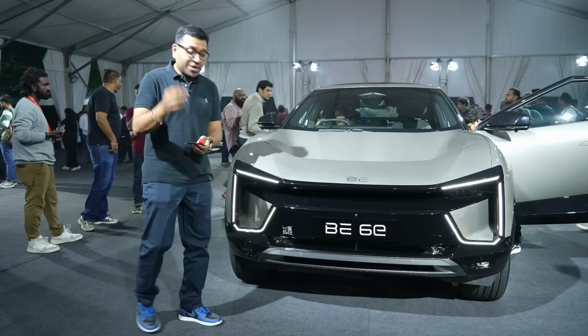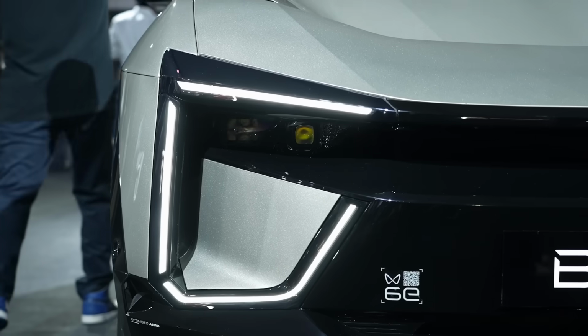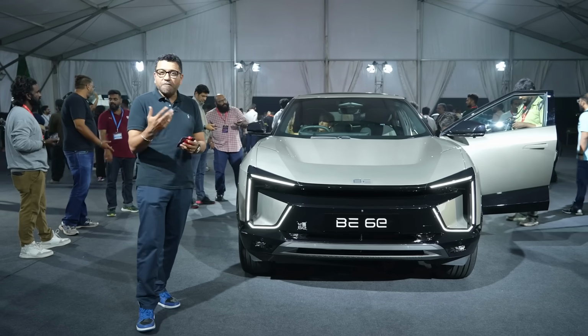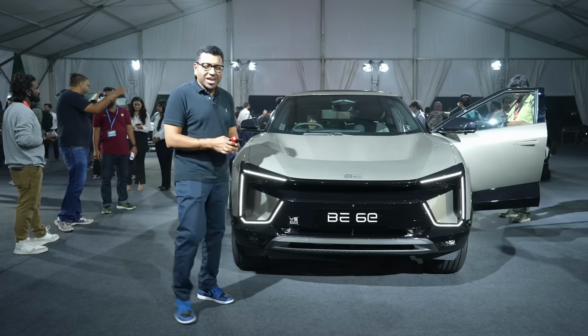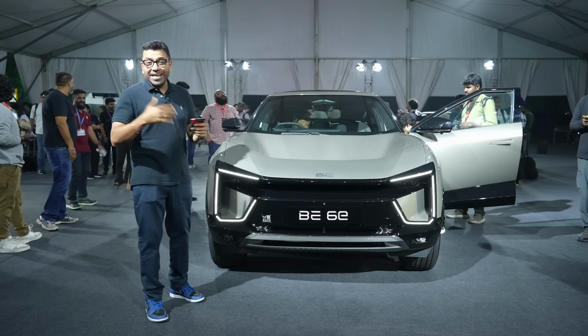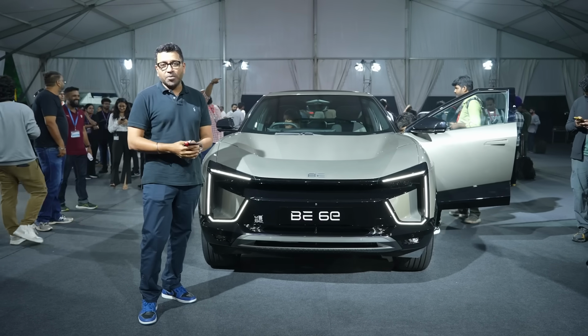It looks really cool. The C-shaped LED DRLs, again a Mahindra trademark, but it's segmented maybe to give it a more futuristic vibe. And the overall styling, the surfacing, this looks really incredible. This is the SUV coupe, and we talk about that over in the profile.